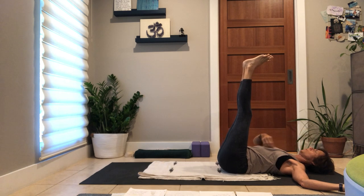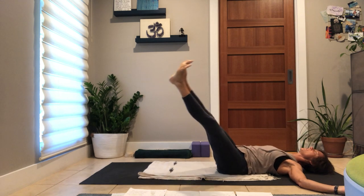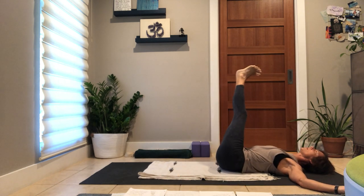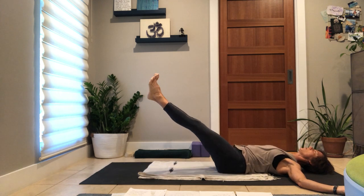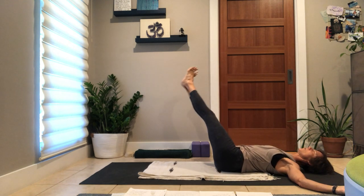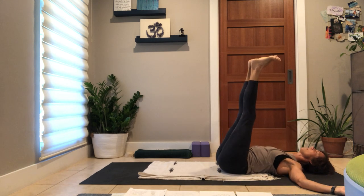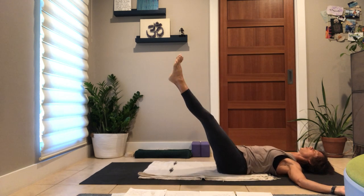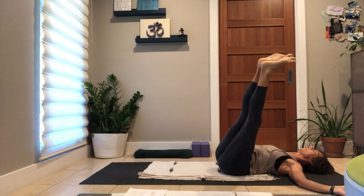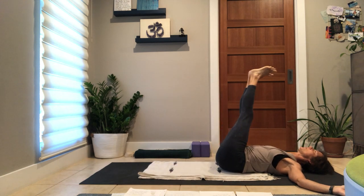Soften gaze downward, inward to your heart. Now both legs long — circle your limbs. Reaching a little long, your feet flexed, drawing energy from your feet into your pelvis, your pelvis up to your heart, breath in from the crown down to heart. Third one a little larger — if you topple, that's okay, we're exploring where we can go. Second direction, first a little smaller, stirring the energy, stirring the pot, stirring up our realm of possibilities.